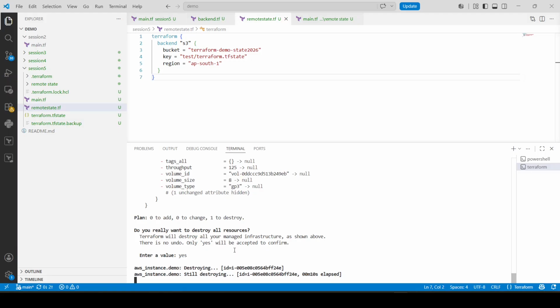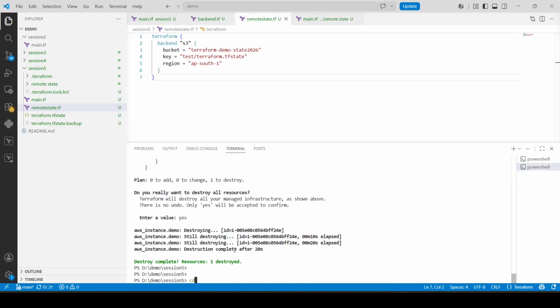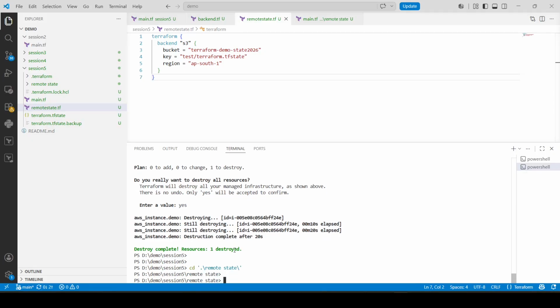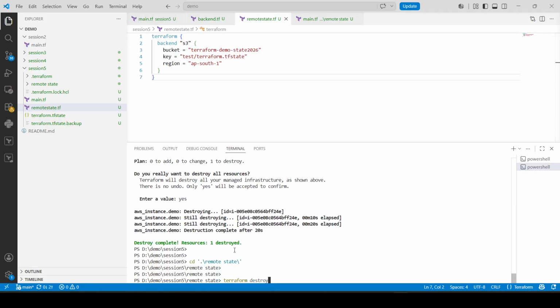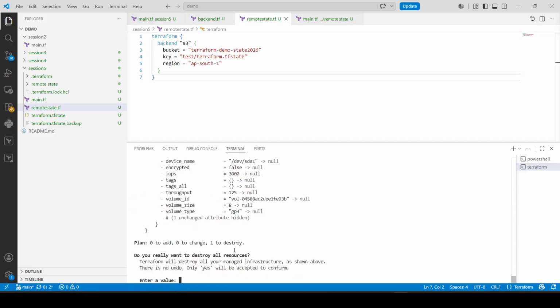And don't forget to delete the instances after you finish your lab sessions. If not, it will cost you. I will run the same command here. It will delete the instance, state and everything.